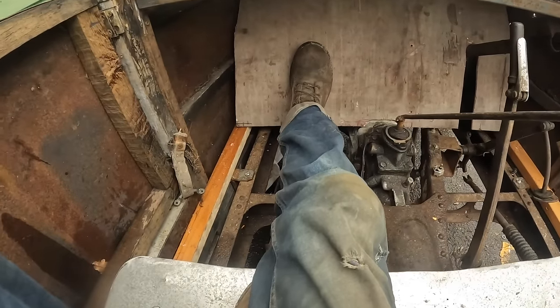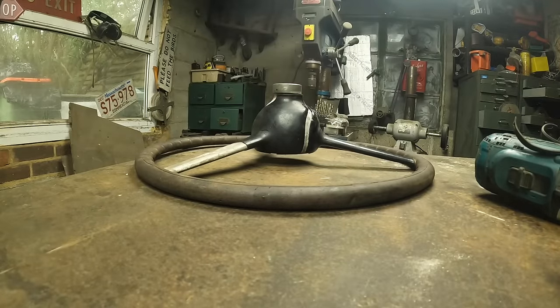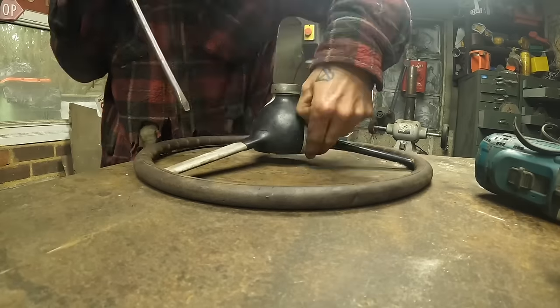Yeah, there you go. Well, I think I'm going to get the rest of this plastic off the steering wheel because I don't like it. They look better all in alley.